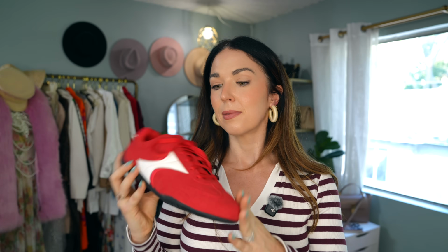They've got that slim, low profile look to them that's sort of giving retro sneaker. And I feel like retro, low profile sneakers in a fun pop of color is a huge trend right now and a great way to add something interesting to your looks. Even if you're wearing a really basic outfit, if you have a really fun pair of bright sneakers like this to throw on, it instantly makes it look that much more fun and interesting and just gives the eye something fun to see.